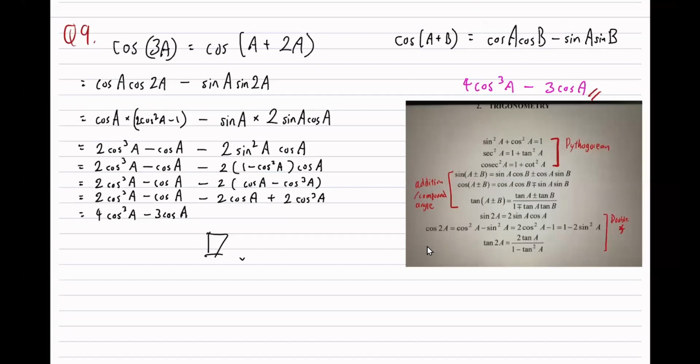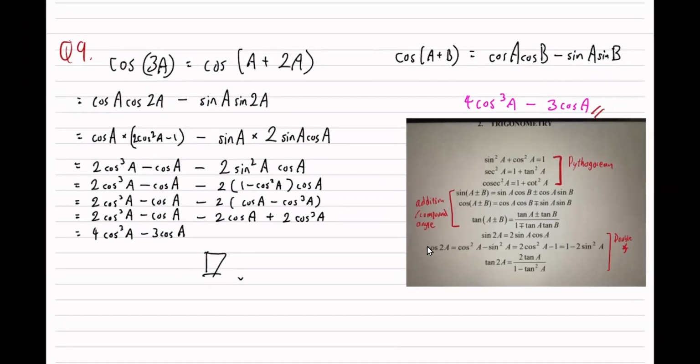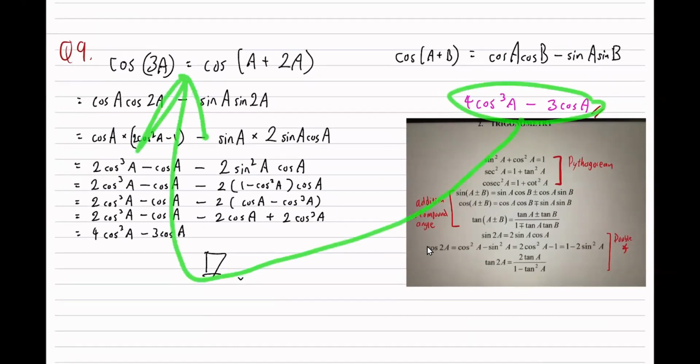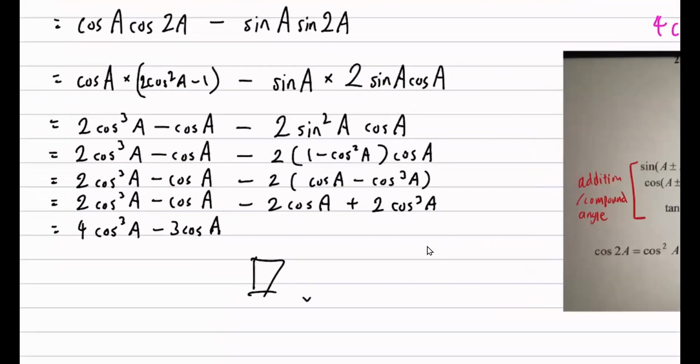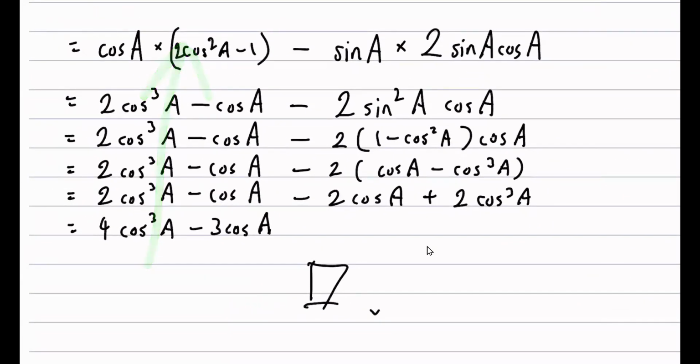Yeah. Question 9. Very good. Now, I hope you realize that for cosine cube A, if you want to go in this direction of the arrow, it's almost impossible. Because the trick here is, if you want to go this direction, you need to take the 4 cos cube A and split it up into 2 plus 2. Why? Who in the world would know you're supposed to split the 4 into 2 plus 2? Nobody would know that. Correct or not? Yeah, I wouldn't know. I also wouldn't know.